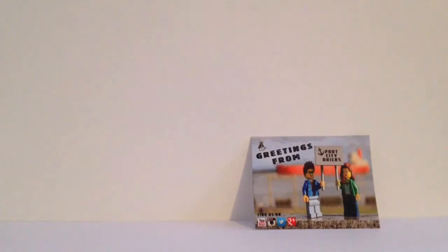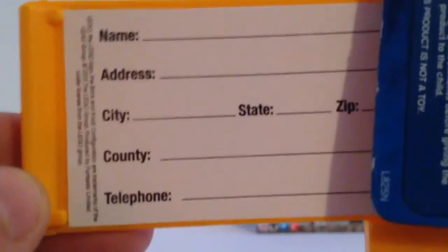Let's get to the little LEGO luggage tag. It's a LEGO Chima-colored one, kind of like a golden yellow one on the back. There actually is a spot that you can open up and it doesn't fall out, so it's pretty cool. Sorry for the technical difficulty with the camera focus. There's a little spot for your name and address, city, country, and telephone number, and it just slides back in, which is really, really nice.